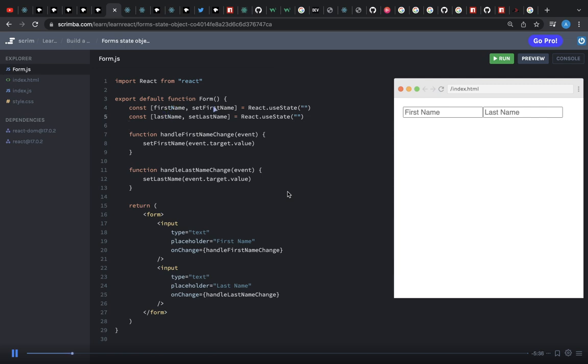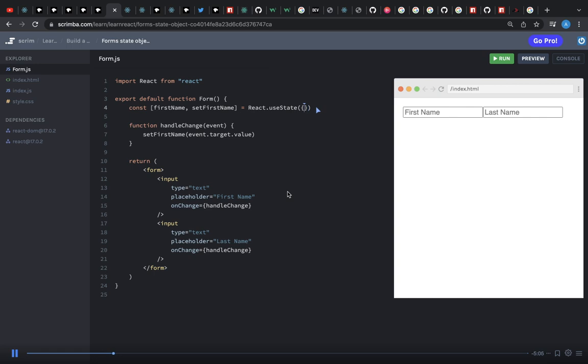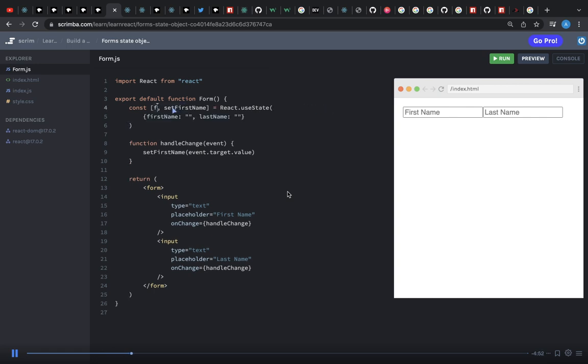The benefit of doing that is we'll receive one setter function, which we're going to learn how to use to update the correct piece of state in the object. Let's just dive into the syntax to make more sense of this. I'm going to remove this extra function here. Let's change this back to handle change, something more generic like this, and choose to save an object as our default state.